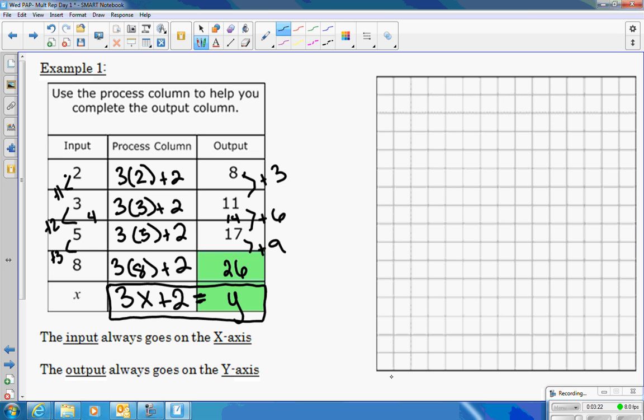So I'm going to start counting by, this is 0, 1, 2, 3, 4, 5, 6, continue to number. And when we number these, we do want to number all the way to the edge of the graph. And we want to keep our scale constant. So if I'm counting by ones, I need to continue to count by ones. Now over here, I have to go all the way up to 26, and I don't have enough spaces for that. So I'm going to count by 2. So 2, 4, 6, 8, and so on.